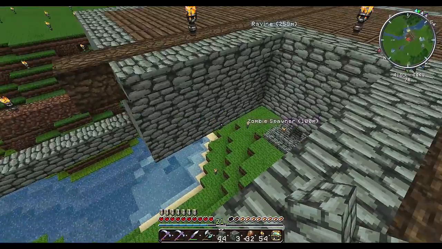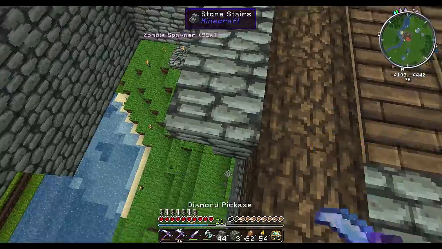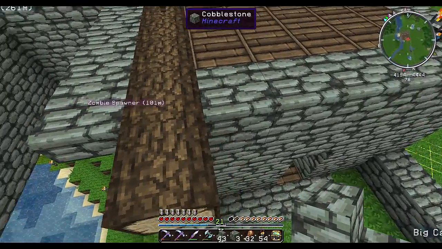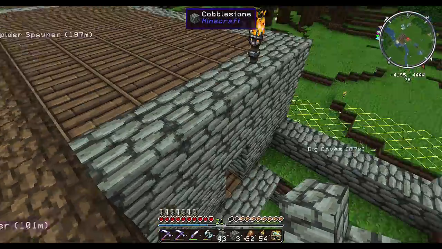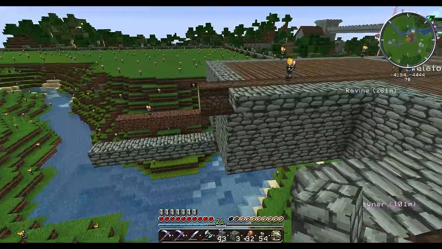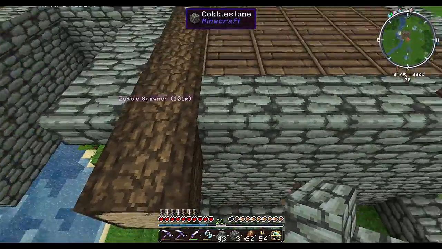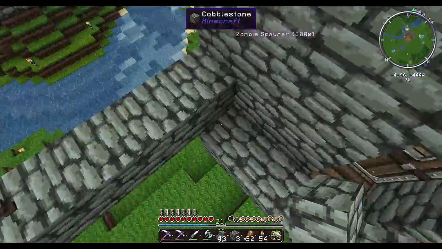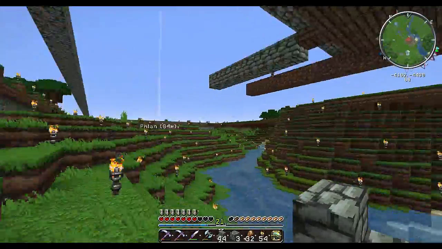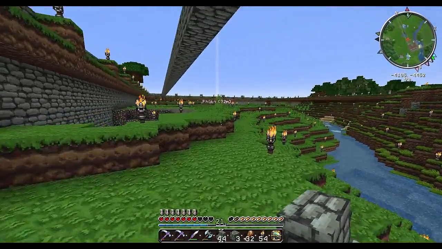We will upgrade this, and we need to change this to that. There we go. And then over here, we could probably do the same thing. It'd be nice looking, but this is in the way, and I don't want to move the walls too much. And let's get over someplace where we can see this. There we go.